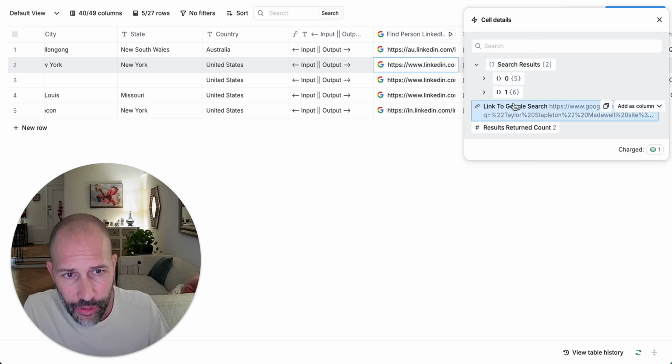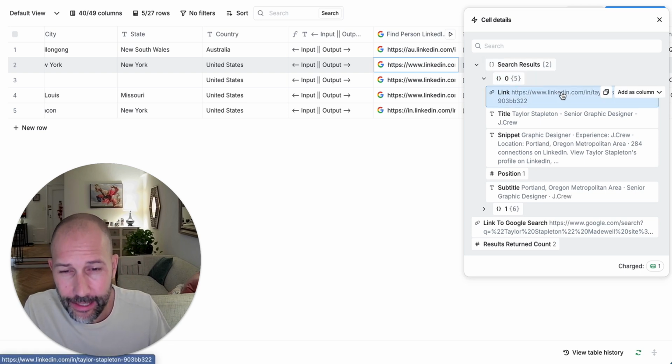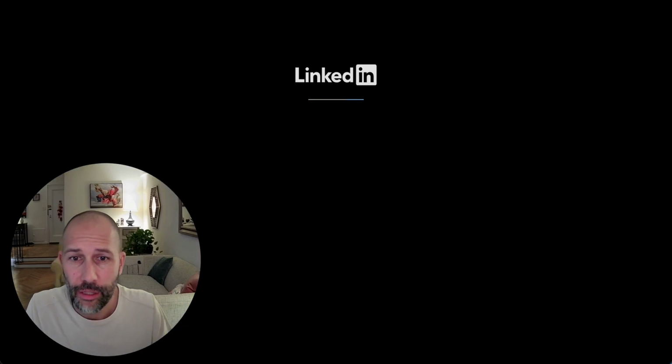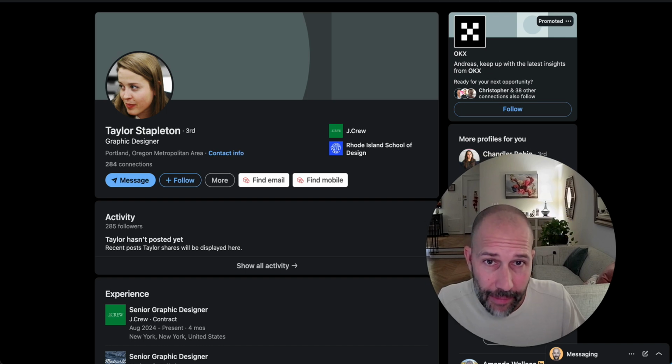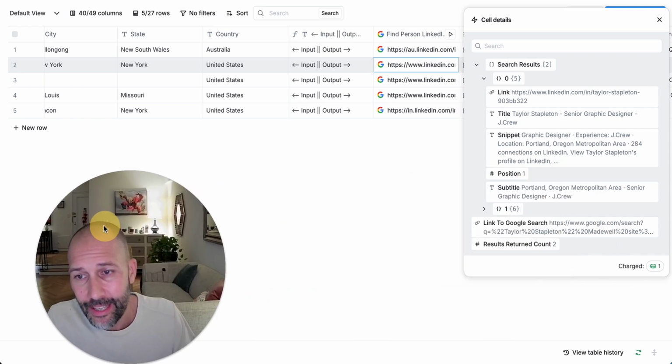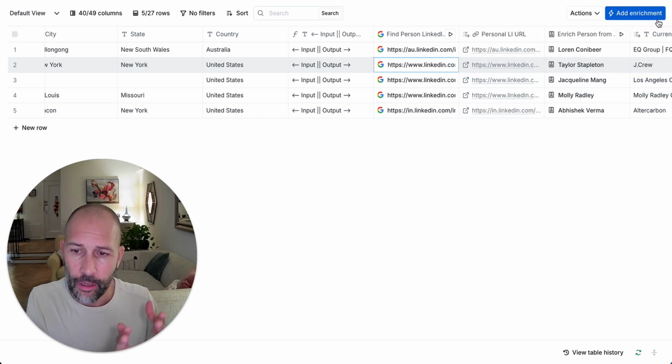You see here the search results, and by and large, the first link is going to be the profile of that person. And that is just not a perfect match, but with these inputs, this is kind of as good as you get. You can always layer on more verification. So you can, for example, add another step that says, hey, of this person's LinkedIn profile that I found, does she really have this title, or did she hold this title in the past, or something like that.